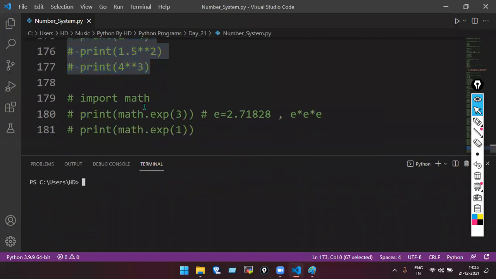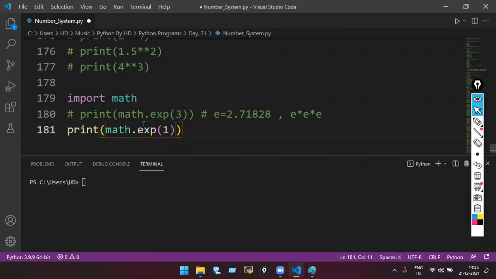Again, we'll be having the EXP. Now import math. First of all, we have to import math. I don't know the value of EXP, suppose. What will I do? Math.exp of 1. If you don't know any value, what do you do? Multiply with 1, then you get the answer. You multiply anything with the value 1, you get the answer properly. So same thing I've done there. EXP of 1, so I'll get the value.